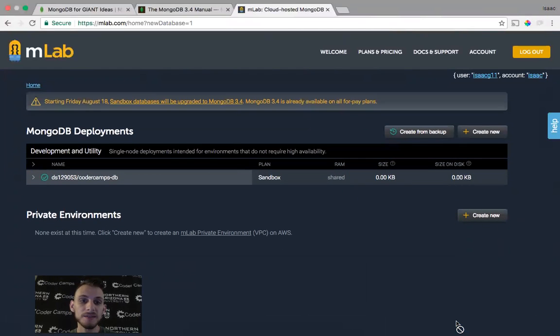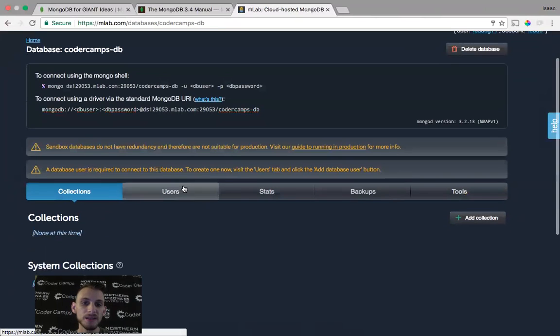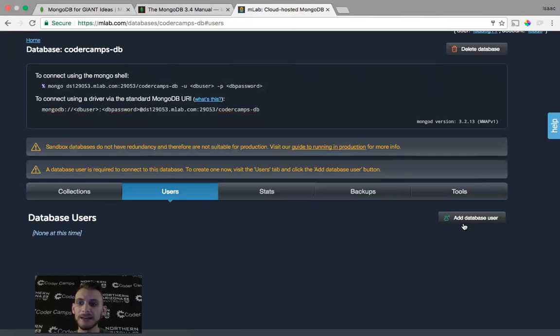We need to discuss the security of this database because, as you know, oftentimes sensitive information goes into a database, such as passwords, sometimes social security numbers, etc. To make sure that not just anyone who has access to our mLab account can authenticate, we want to set up a database user, so we only have specific people who can authenticate to this database. To do this, go inside your database, select Users, and click on add a database user.